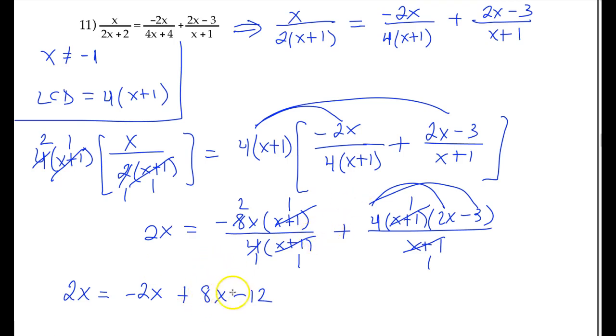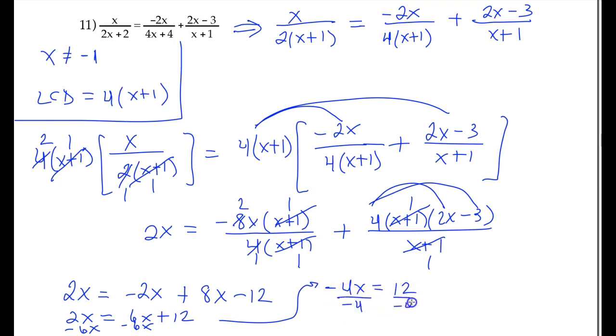And once you see that, we essentially have a linear equation, and we can solve for x now. So we keep on going here. We know that negative 2x plus 8x is positive 6x plus 12. We could subtract 6x from both sides. And if we did that, that would give us a negative 4x on the left and a positive 12 on the right. Divide both sides by a negative 4, and we will get x is equal to negative 3.